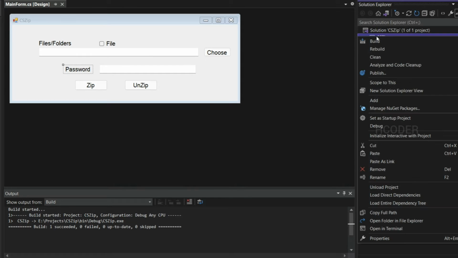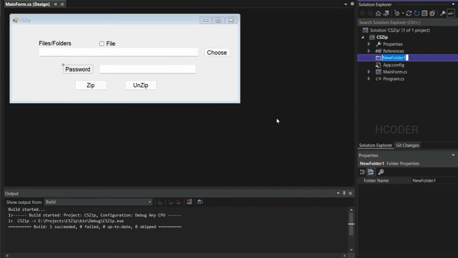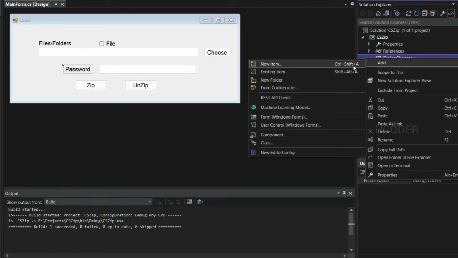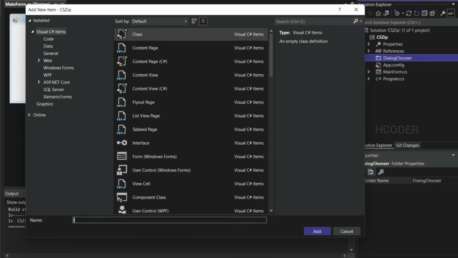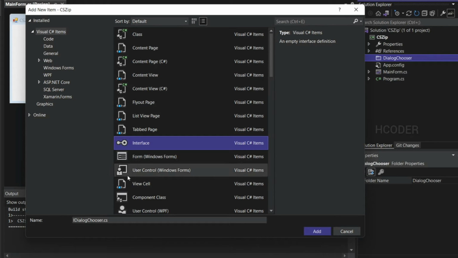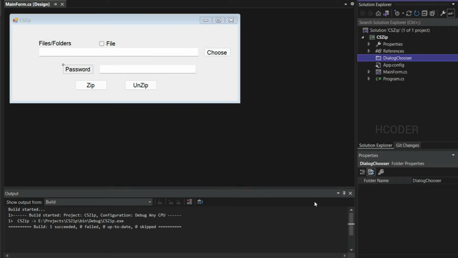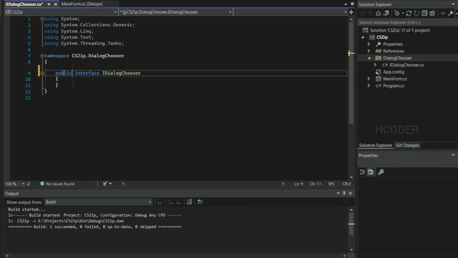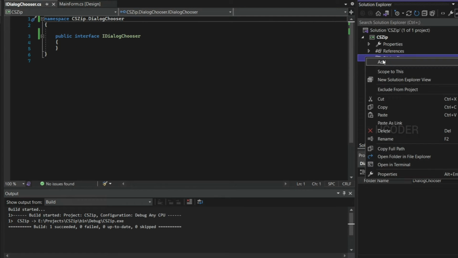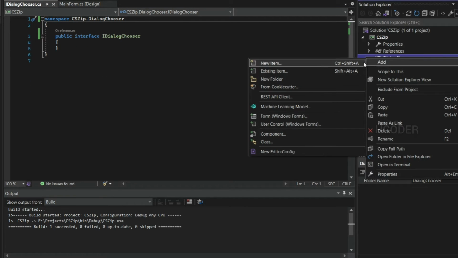Let me add a folder here. Let me add an interface first. IDialogChooser. This is common between a file dialog and folder dialog. Let me add file dialog and folder dialog classes.